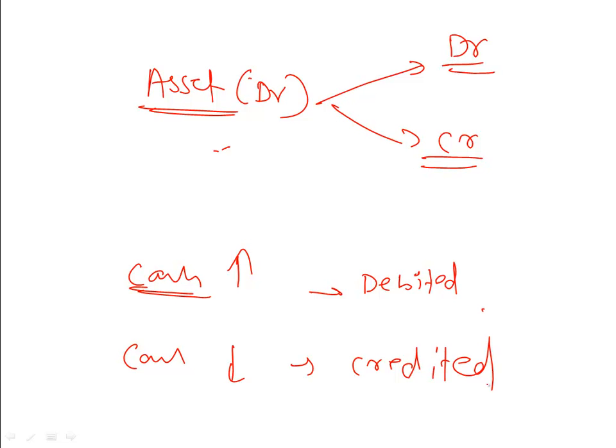Liability means credit. So if there was 5,000 rupees in your account, that means the bank had a liability of 5,000. When you withdraw 500 rupees, the bank's liability reduces. That means the bank's credit reduces, and that credit reduces by putting a debit entry. So that's why the bank says your account has been debited. When you deposit money into your bank account, what would the bank say? Your account has been credited, because now the bank's liability is increasing. Are we okay with this?